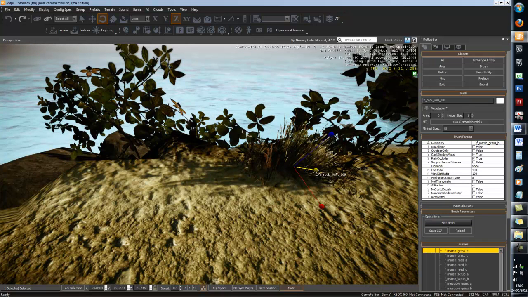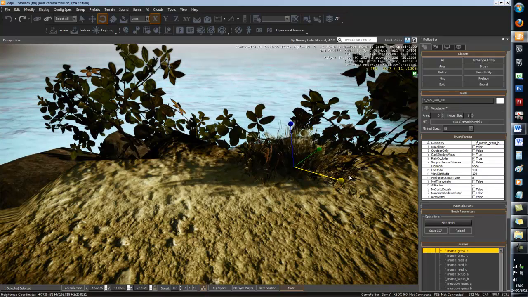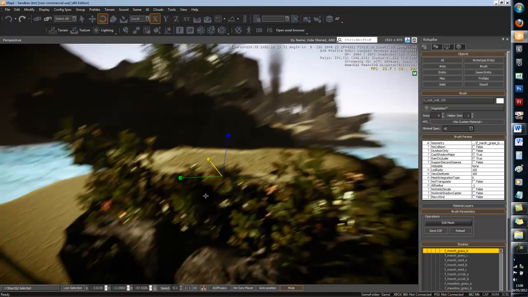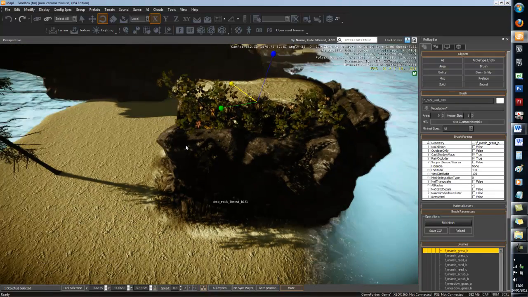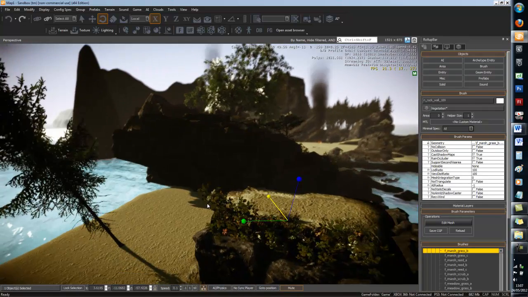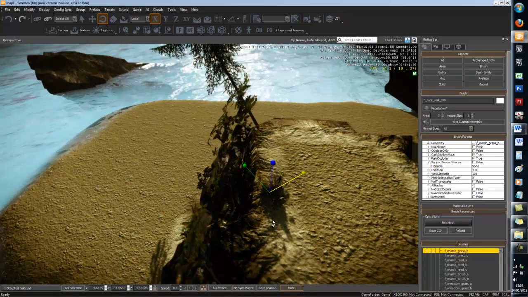And this stuff takes time, so don't rush. I'm only doing this very quickly because it's a video and I don't want to waste time. But if I was actually doing it properly, it would take much more time. But I'm just trying to give you the rough idea of how to do these things.